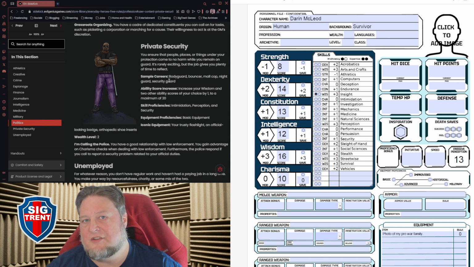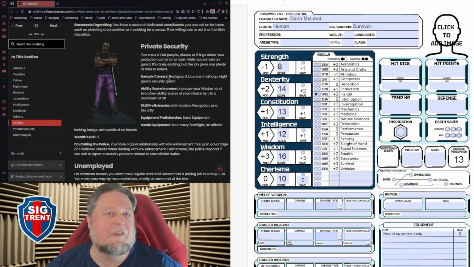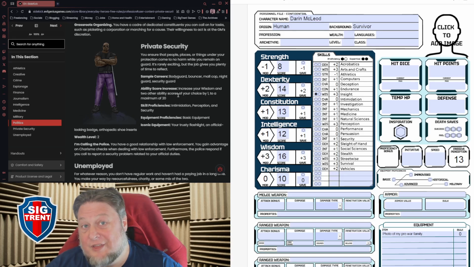He works for a contract agency. He works whatever private security jobs that a corporation needs, usually one that's short-term, kind of hire, do the job, and get out again. So that way he can work for a lot of different groups and organizations, which makes for good storytelling. It's kind of nice for the game master. You can say, oh, okay, right now you're working over at this company and can tie into the plot. So that kind of works well. Of course, you don't have to do that when making your character, but it's something that I like to do when making characters. All right, so what are the mechanics that we get from our profession?